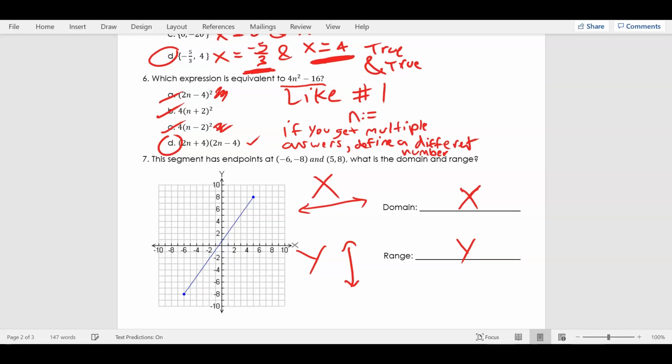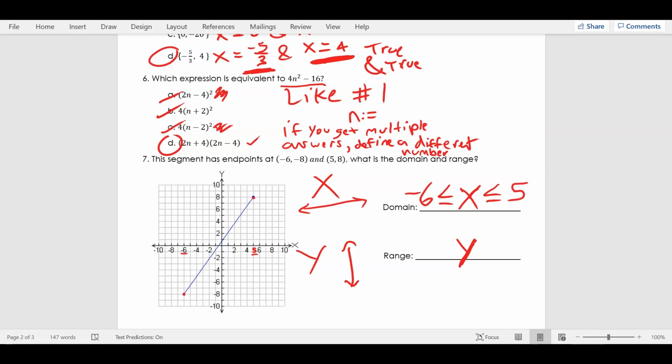So again, this is clearly an x, this is clearly a y. Okay. Now, how far to the left is our domain? So this goes right here to -6, right? And since it is shaded at the end, it's going to be less than or equal. How far to the right does it go? Well, right here it goes all the way to 5. And again, since it's shaded in, it's going to be less than or equal to 5. X is between -6 and 5.